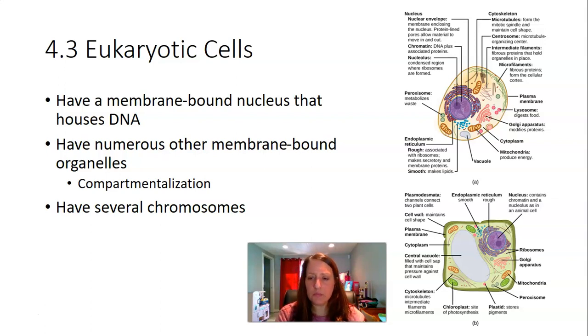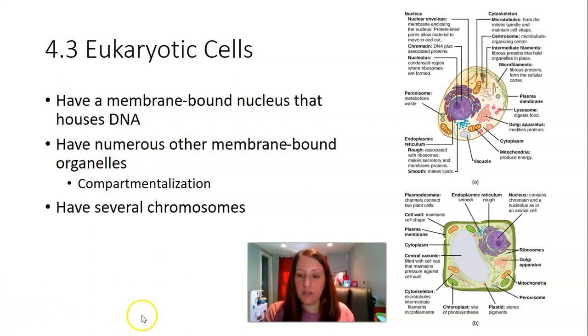So for example, cellular respiration, which we'll talk about in a few chapters, is the metabolic process in which ATP or energy is generated for the cells of an organism. And that process takes place mostly inside of the mitochondria. So that process is compartmentalized. That specific organelle is specialized for energy transformation. Okay, so we'll talk more about that. And eukaryotic cells have several linear double-stranded chromosomes. Compare that to prokaryotic cells that have just one single circular chromosome. So genetically, different.